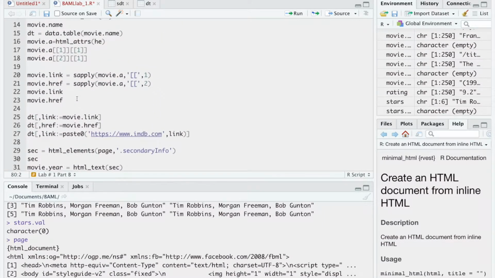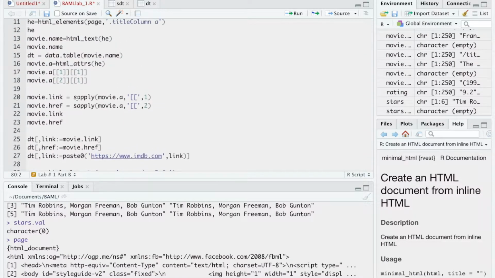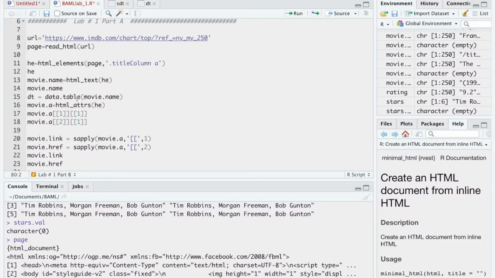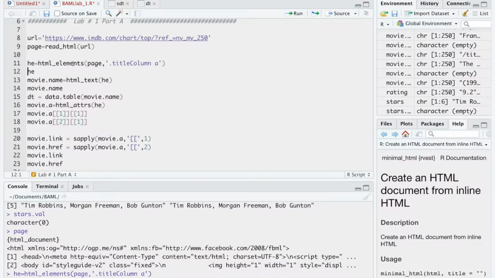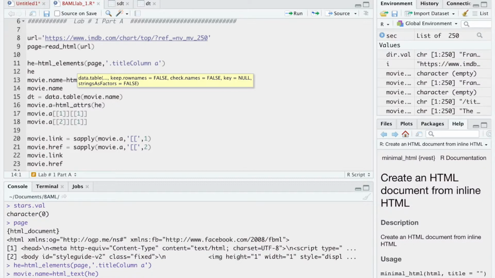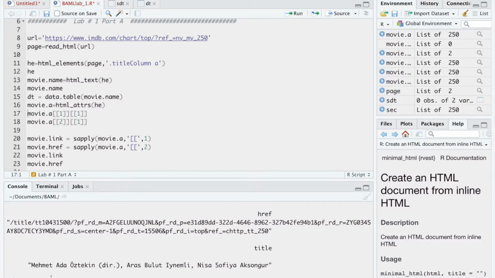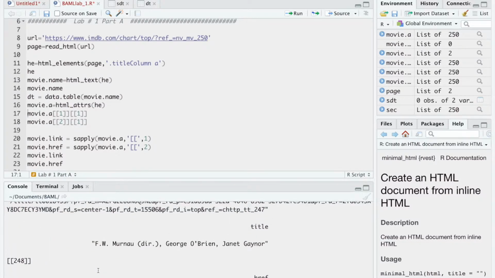Let me get my proper links there. Just compare. Excellent.